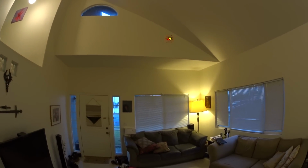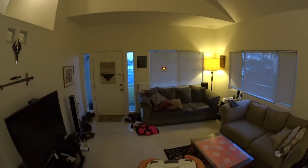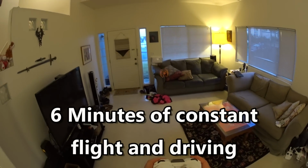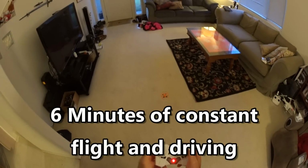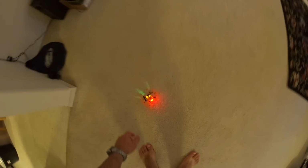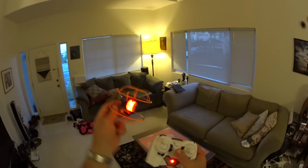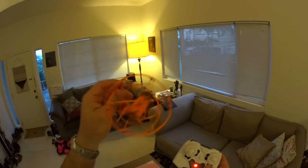That did seem like 5 or so minutes of flight. I'll try to get those numbers to pop up on the screen when I look at the video. So it's going down on its own now. I have throttle full up, and it went ahead and just stopped and shut its own props off, so it looks like it won't kill its battery. So that's great. It has auto low level shut off.